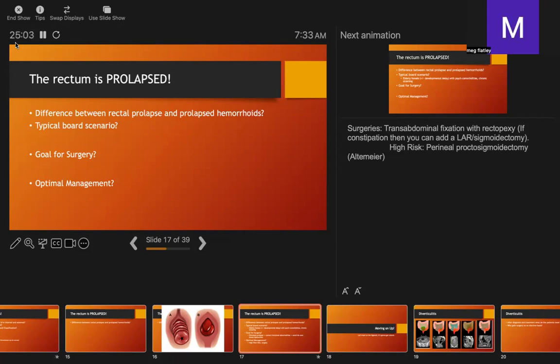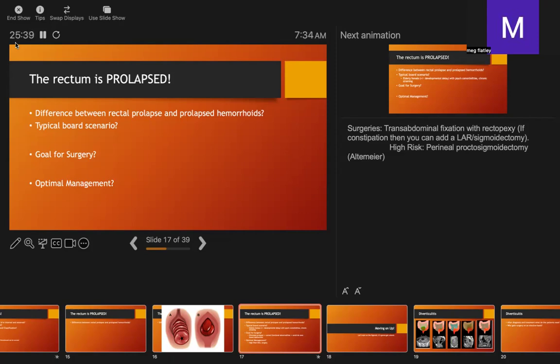Yeah. So I think it's important to make the distinction. You can do just a rectopexy, right? You can do a rectopexy with sigmoid resection if they're super redundant and they've had chronic constipation. That's if they're good operative candidates, right? Like a patient who's schizophrenic and on her antipsychotic medications, otherwise doesn't have any other history, no cardiac history, anything like that. What if they won't tolerate a general anesthetic or they're not a good intra-abdominal surgery candidate?